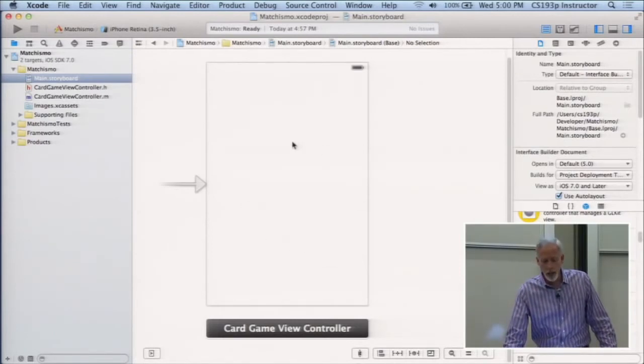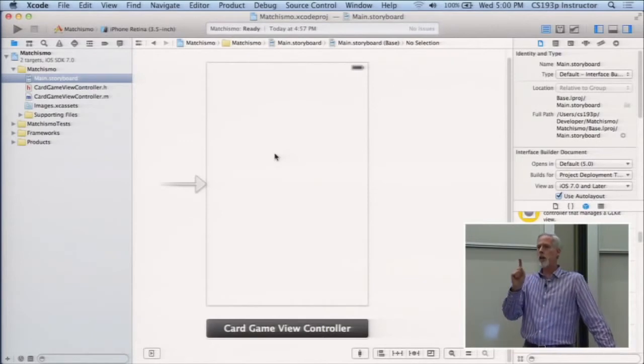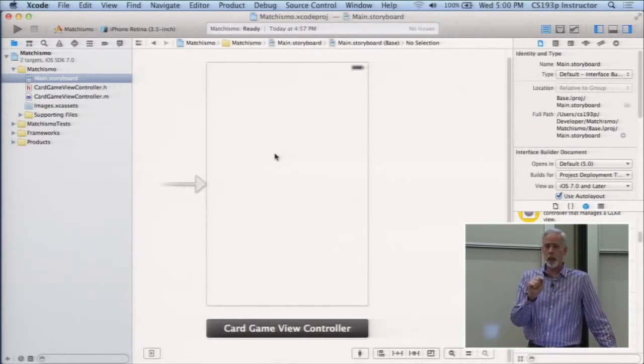What our view is going to be today is a single card with an ace of clubs written on it. OK, that's going to be it. And I'm going to be able to click on the card, and it'll flip over and show the back of the card, and then click on it again and flip back and show me the ace of clubs again, back and forth, okay? And your homework is going to be to make it so when the card flips up, it doesn't show the ace of clubs, it shows a random card drawn from the deck. Okay? That's going to be your entire homework that's due on Monday.